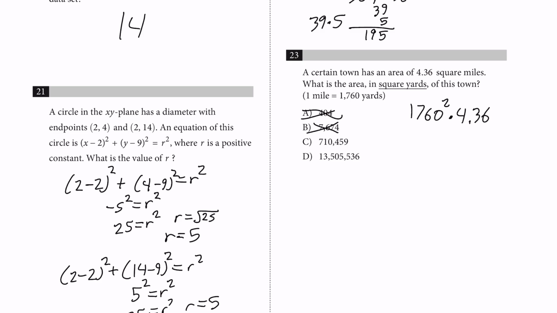If we think about how many zeros this would have, we know that 1,000 times 1,000 will have 6 zeros. So we know that our answer should be at least 1 million. It will be over 1 million. So that also gets rid of answer choice C. So this is a way to work it out by rounding down to 1,000, and you know that your answer, rounding the 1,760 down to 1,000, must be more than 1,000 squared, which is 1,000 times 1,000, which is a million. So therefore, answer choice D is the only answer, but plugging this into your calculator will give that answer as well.